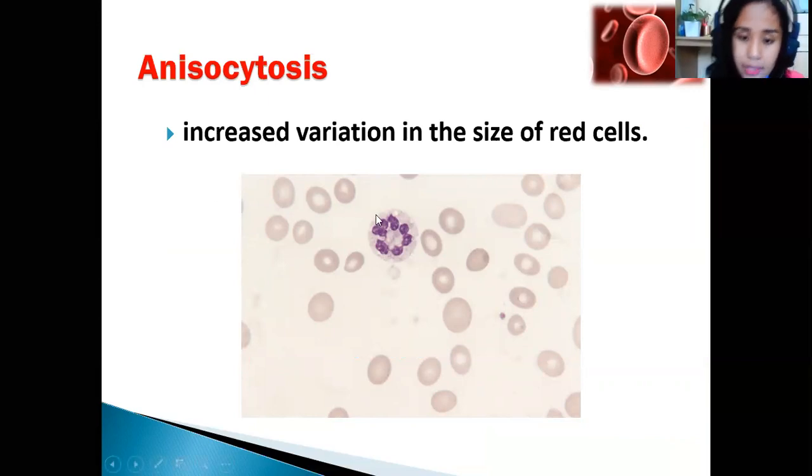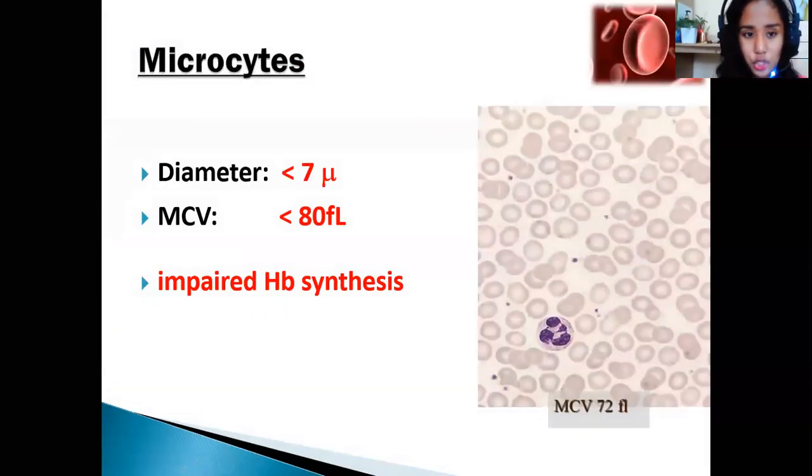So, you can see in this image, we have a hypersegmented neutrophil. This neutrophil has so many lobes. You know, hypersegmented neutrophil is found in cases of megaloblastic anemia. Notice that this red blood cell is quite big. It's a macrocyte. We also have these very round ones. So this is a spherocyte. It's quite small. And the sizes are very varied there.